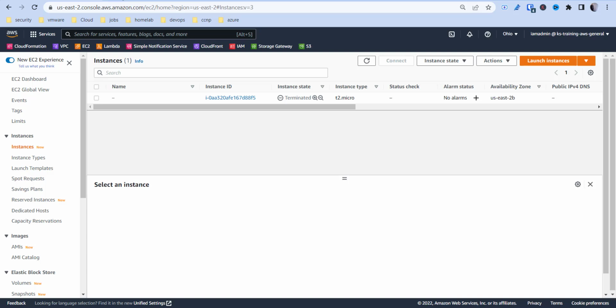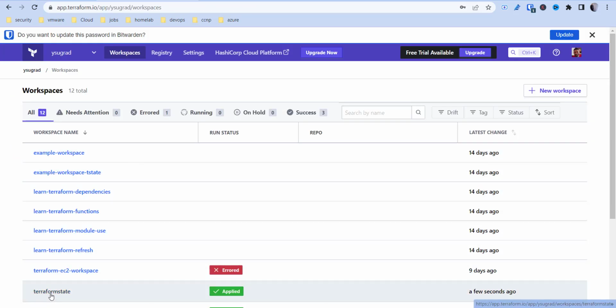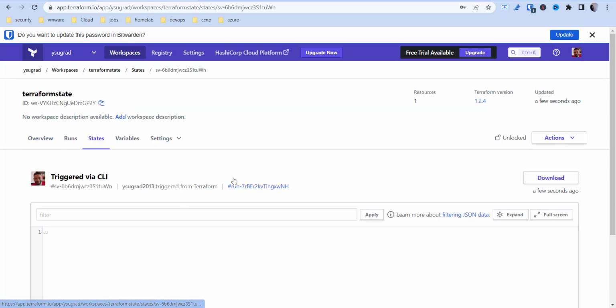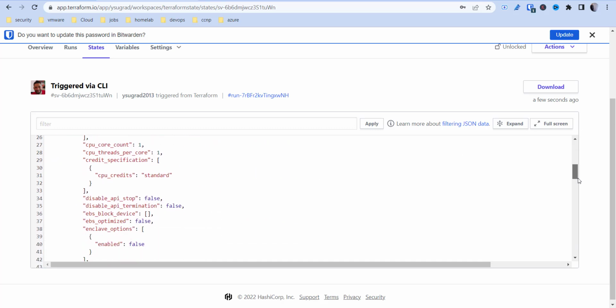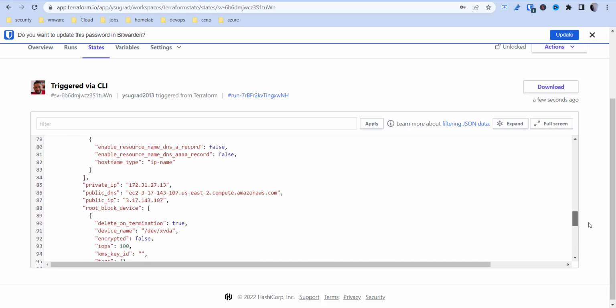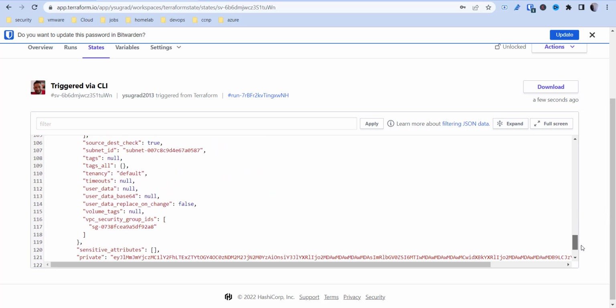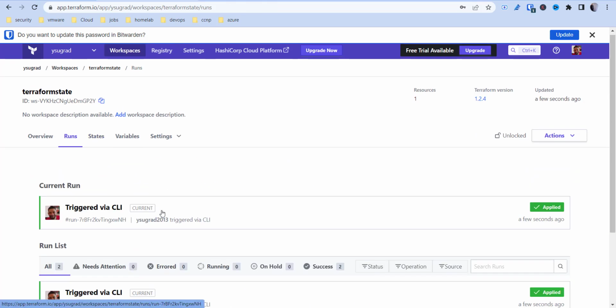So if we go back into workspaces, we should see that it says applied here. Click on there. We got our state file. We can see everything that was initially on our machine. Got our IP addresses. All the information is stored up there. All our runs.